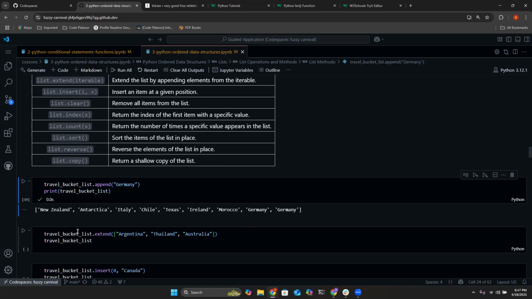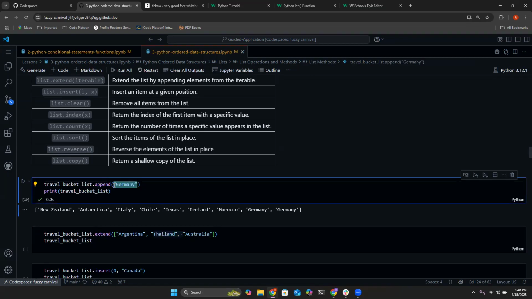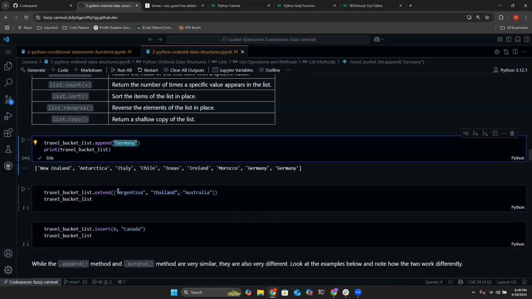And what happens here is when you try to use the extend method, it's going to require from you a sequence of values, right? It's going to require some kind of data structure that has a sequence of different values that it has to iterate through. And by that, I mean, it has to go one by one and slowly add them into your list, right? It has to go through the entire data structure and add each item individually. It won't work if you just add a single item, and we'll see that in real time, right?